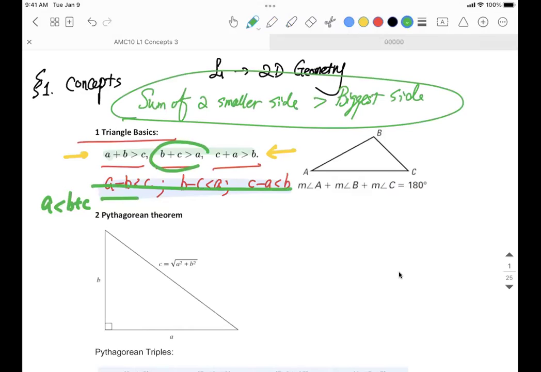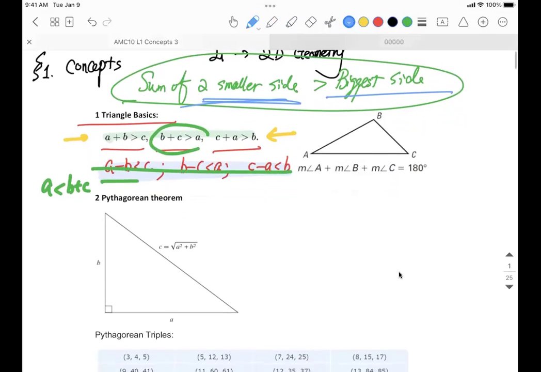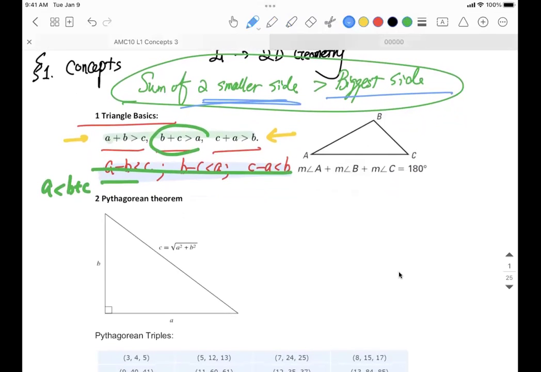Whenever you have 3 sides, you do not have to randomly pick up 2, add them together greater than the third one. No, it's not really efficient. As long as you can find out the 2 relatively smaller sides, adding them together, you want to make sure this is bigger than the third one, or we can say bigger than the biggest side. So this will be good enough. All right? So this is our first part, triangle inequality. And the other one is also very intuitive, right? Whenever you have a triangle, the 3 angles, adding them together equals 180 degrees. That's it, right?